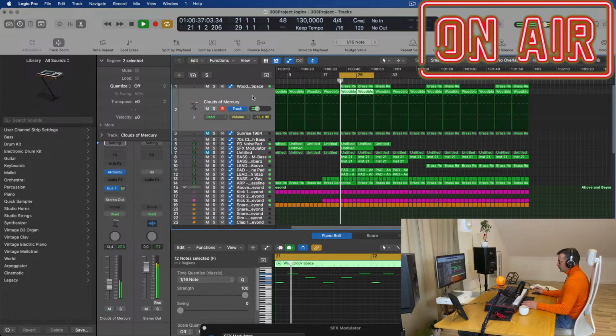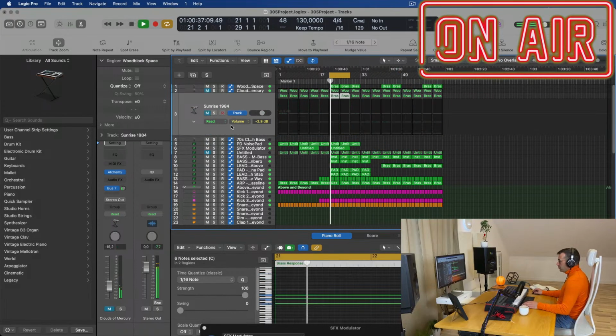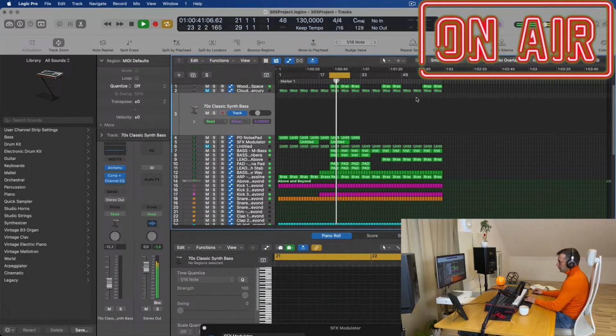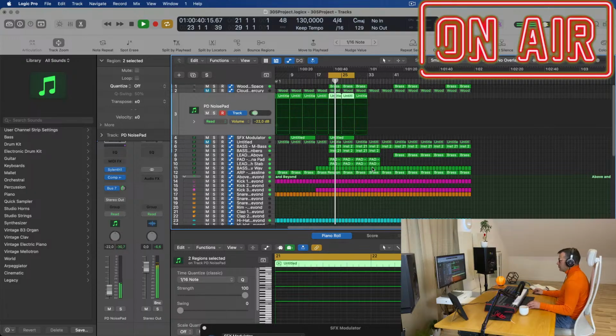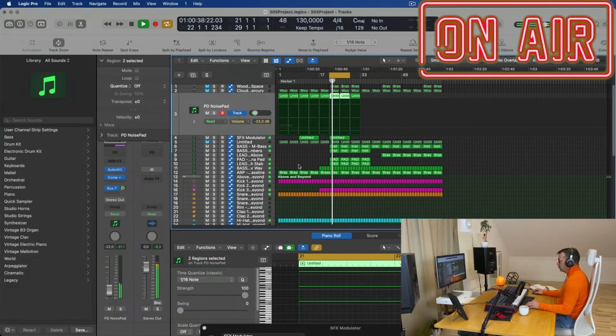Let's see. We'll keep for a possible mix down. This ARP I don't want. Okay, drop everything that was not used. And let's build a bit of a track, guys.